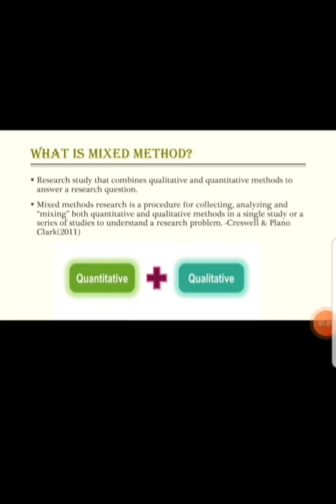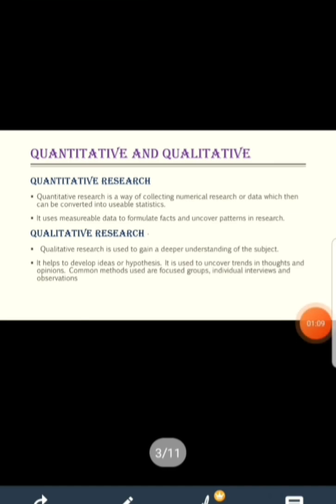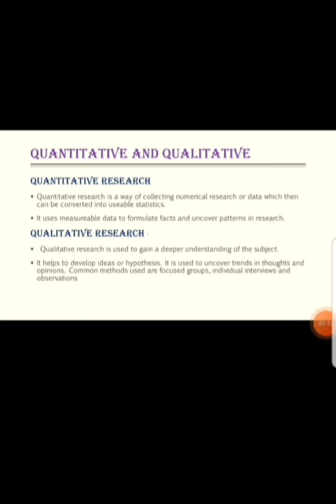So before we move further, we must understand what qualitative and quantitative research mean. Quantitative research is a way of collecting numerical data which can then be converted into usable statistics. Basically, quantitative data includes close-ended information such as that found to measure attitudes, for example, the rating scale, and behavior, for example, the observation checklist, and the performance instruments. The analysis of this type of data consists of statistically analyzing the scores collected on the instruments, for example, the questionnaire or checklist, to answer the research questions or to test the hypothesis.